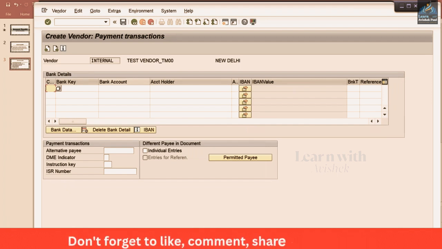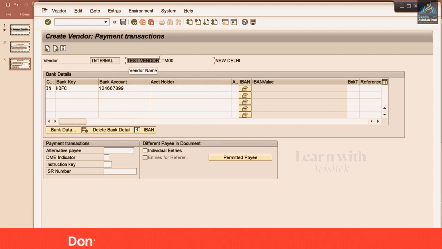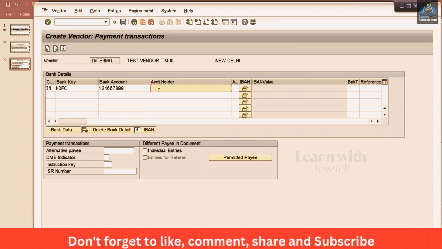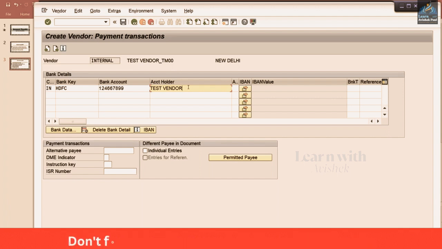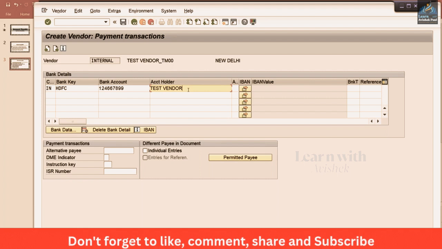Vendor bank details. So you just do one thing. You give one bank detail here. Okay, any account. Your account holder name, let's suppose just the vendor itself, I'm going to specify. You must give bank details here, guys, or else, as I told you, you will be getting certain errors once I configure the automatic payment program. So give these bank details here. There is a logic behind that also, guys, but right now it is not possible to explain. So that's what I'm telling you, that while creating the vendor account, you give these details also. You must give these details, or else you are going to face some issues.